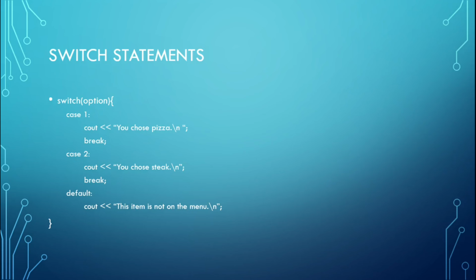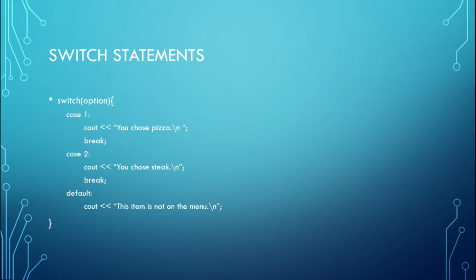Because we're checking options, the code below it will run. Each case has a value, so case 1 is option 1, case 2 is option equal to 2, and so forth. Each case has a break statement. This is important because the break statement tells the switch, stop here, don't continue into the next case. Without the break, the program would continue into case 2 and case 3 and so on, even if they don't match.